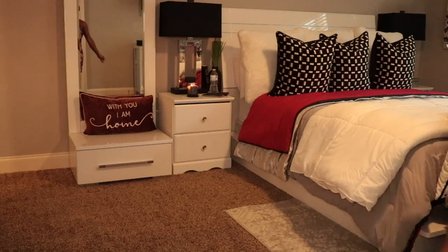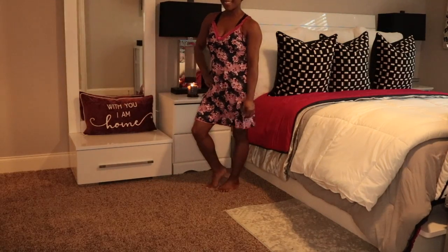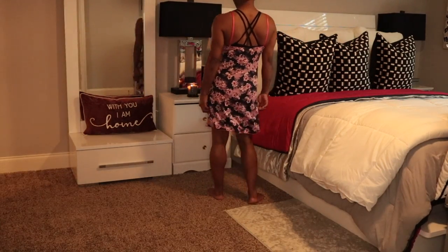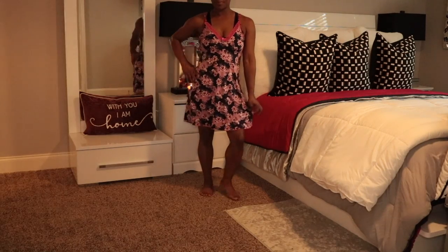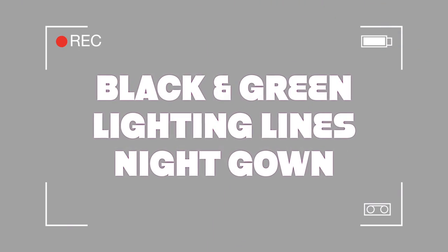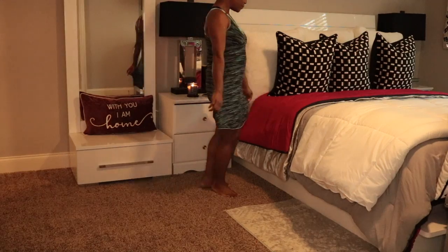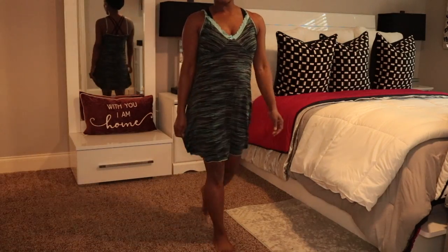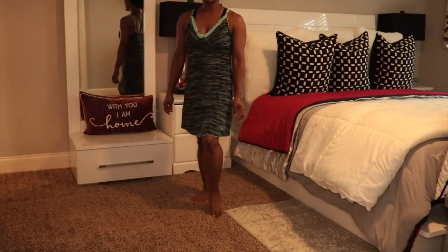I was also able to find these cute little dainty nightgowns for those nights where you just want to feel like an elegant woman — soft and sweet and innocent. Walmart got you there too. In the little dainty nightgowns, they have them in different colors and different designs. So whatever you may be looking for, I'm sure they have it for you at a nice affordable price. They're super comfortable and really easy to sleep in.